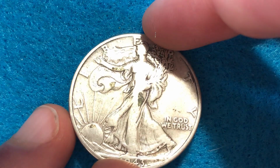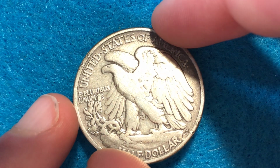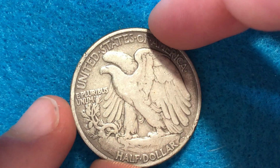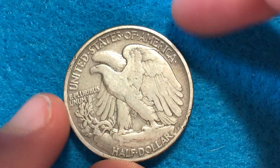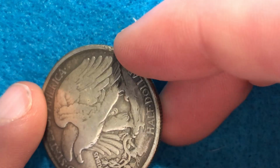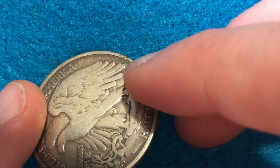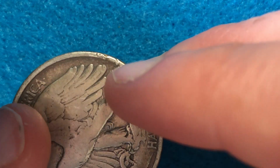Here's the second 1943. Always want to look to see if there's any doubling, if there's any visible errors that you can see, like cut errors, which would be an extra kind of blob on the coin, maybe a little bit on the right side right here. That's probably post-mint damage that we see on that side. Not something that was part of the original mint's work right there.